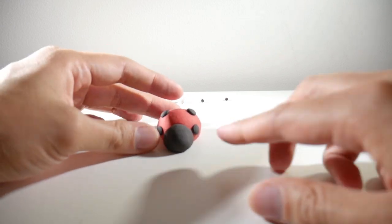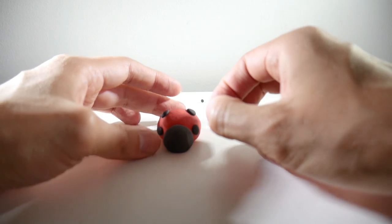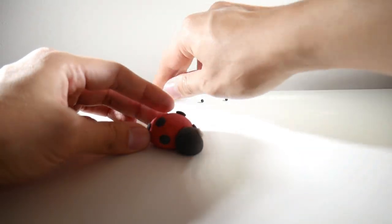Moving on to the eyes, take two small white clay balls and place them on either side of the head. Then, take two small black clay balls and add them as pupils on each eye.